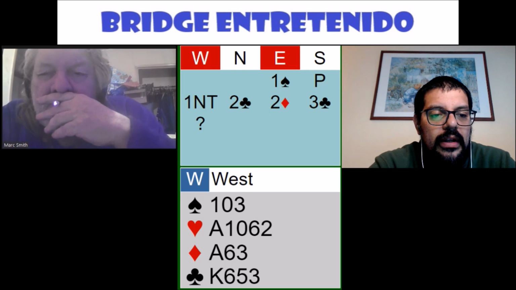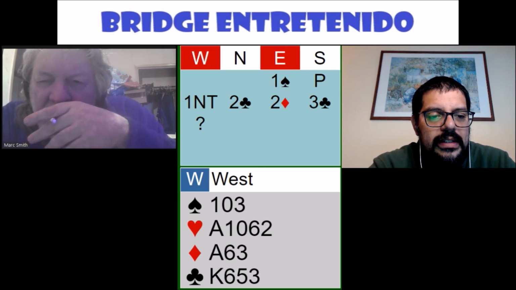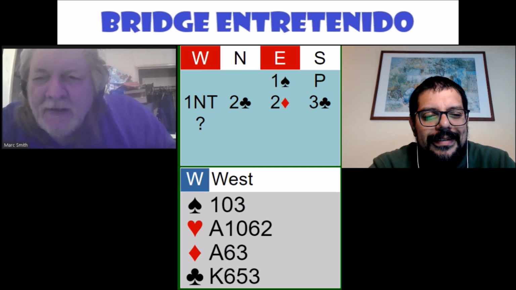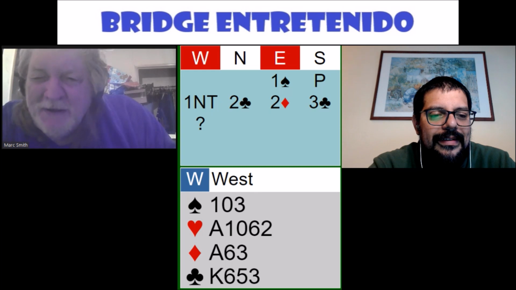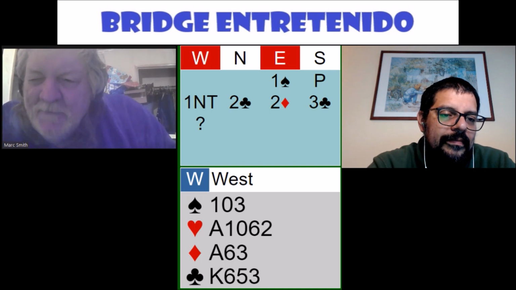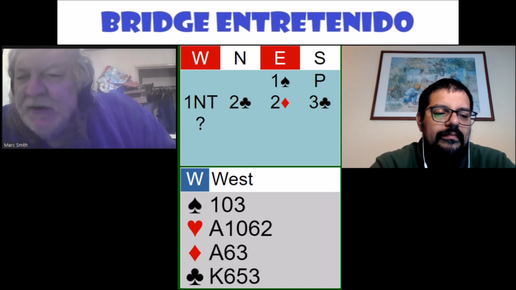Yeah. So 3 diamonds, 3 hearts, 4 diamonds, and 4 hearts. Well, 4 hearts isn't a realistic option, I don't think. That's what I bid at the table, but perhaps 3 hearts is, if you're going to bid hearts, 3 is enough. Yeah. Of course, 3 diamonds, 4 diamonds, 3 hearts. I mean, double is obviously a contender. I just don't like it.